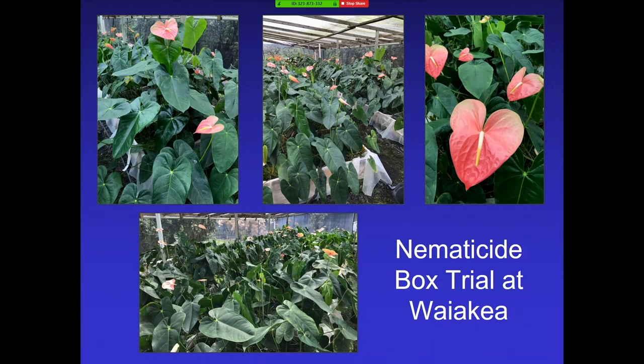We've already started with the first treatments. These are our boxes to simulate cinder beds while keeping them contained. Considering the last experiment — maybe the plants were too small and too heavily infested — these are too healthy and way too big. So I'm hoping we'll get to see some results soon, but if not, we'll just keep going and let those nematodes reproduce until I see a difference. One thing I didn't mention at the beginning: if you have healthy plants, your plants are going to be more tolerant to nematodes. That goes for any plant pathogens — if you give your plants the most optimum conditions, they'll be able to withstand some of these diseases.